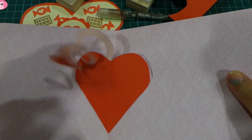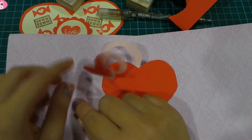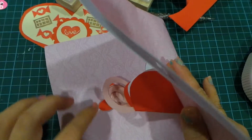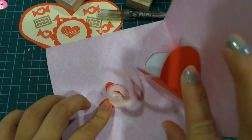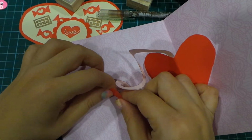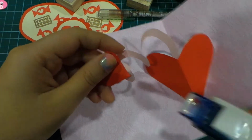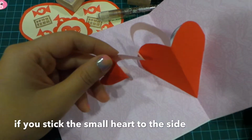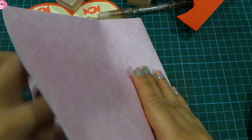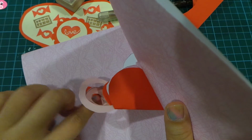Choose to leave the heart popping out like this, or you can attach it to the side, but you have to make sure that this side is sticking down. Make sure that the heart can close properly, so you have to place it here.